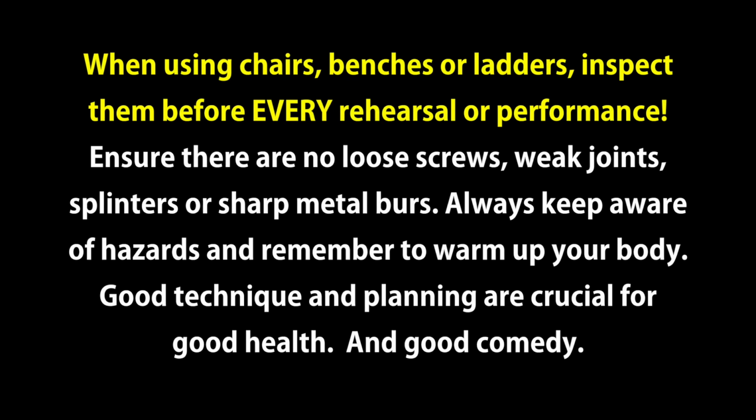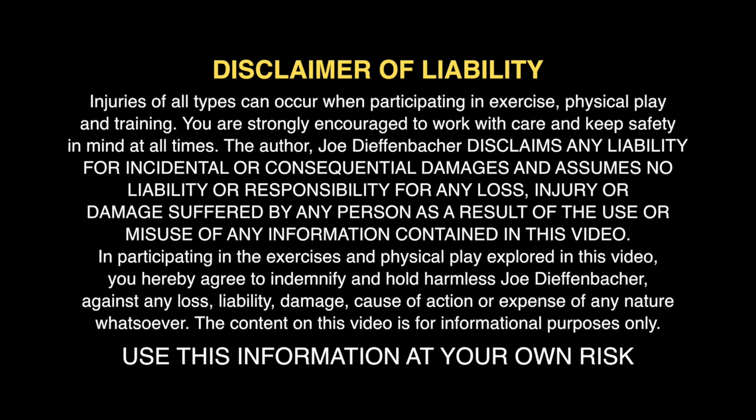In this video, you'll learn how to slip and slide on raised surfaces, such as steps, stairs, ladders, tables, and benches. Let's get started.